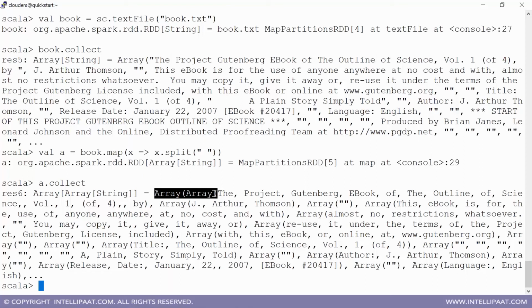And all of this you are doing in an RDD, so there will be an outer array and a list of arrays inside them. That means from this it is difficult to get the individual words. All I want is words. That is why you should not use map in such scenarios. I just showed you a map to tell you how the output will look. Ideally, what you should do is a flatMap.